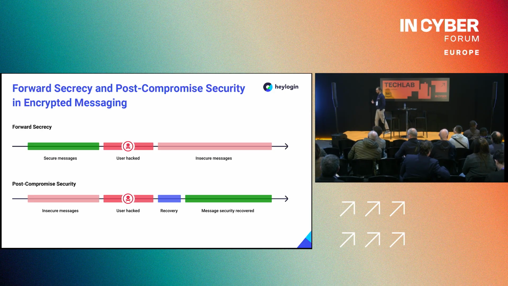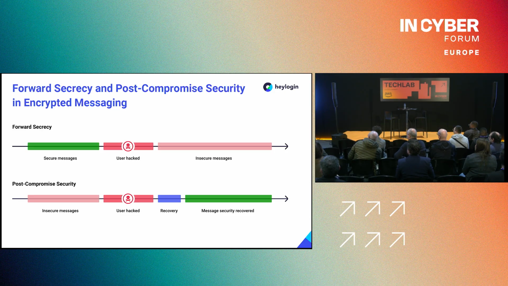So if you're exchanging messages with someone on WhatsApp and you delete these messages afterwards, you can just go into the chat and delete messages. The question is, will an attacker be able to decrypt these messages at a point later when your device is compromised? So if you write it down as time goes by, you first have the secure messages, then you probably delete some of these messages, then your phone got hacked, right?